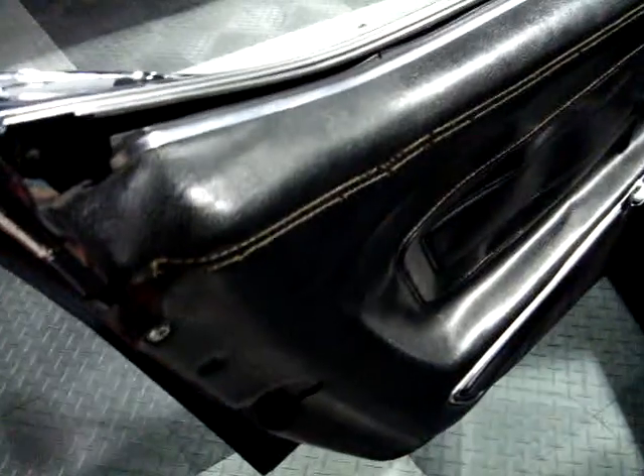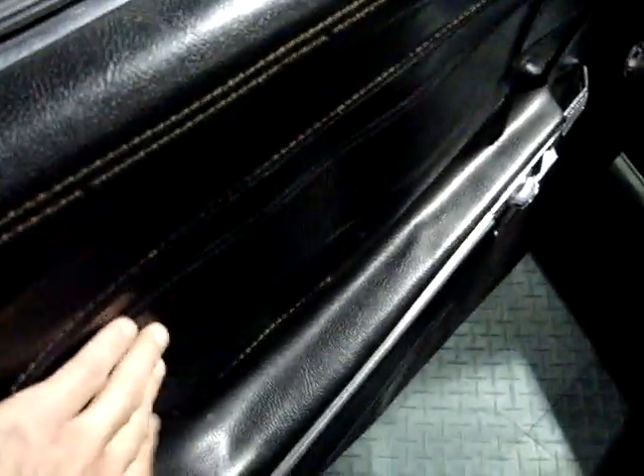The interior of this car is not great but it's not bad either. Door panels are good for probably a daily driver car, but you can see there's some waving in here. Seats could probably use to be recovered — I don't see any major tears or rips, but they definitely have their share of use. You'd probably want to put some new foam in if you're going to recover them. There is a split here on the passenger side, but I believe that is the worst of it as far as the seats go.